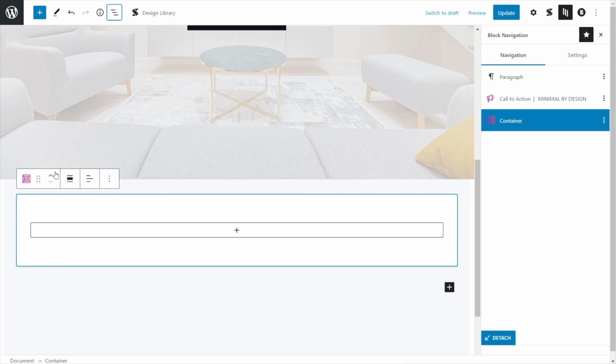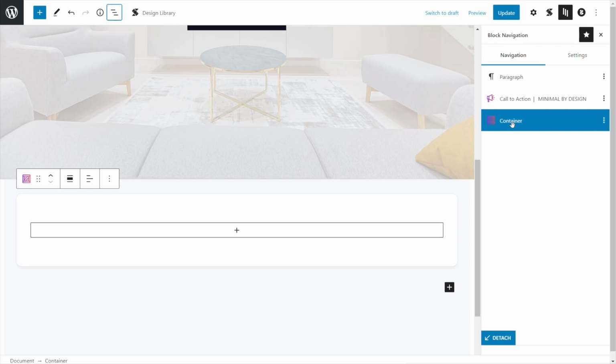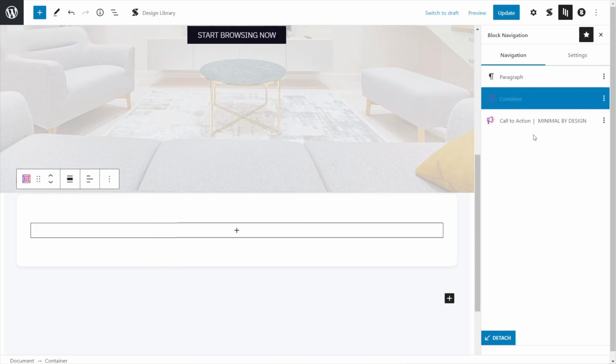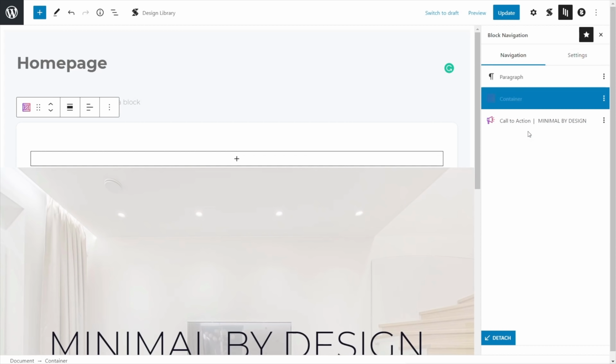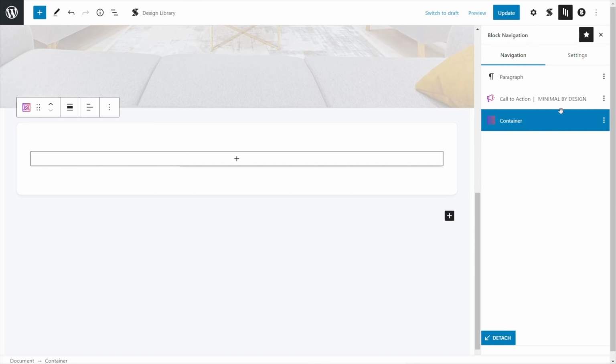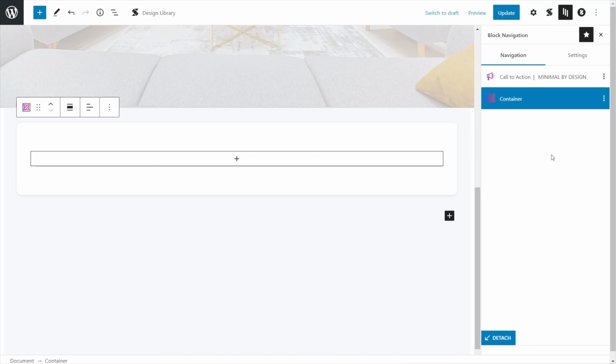We have to use the really quite clunky way of moving things on the page itself. Whereas that's fine if you have a really simple design, but when it gets more complex, it's nice to have the ability to simply drag and drop things around inside a panel like this. And again, if you're coming from something like Elementor or Brizy, this is going to be something you probably become accustomed to. So we can easily just drag and reposition these inside the hierarchy really quickly. We can also get rid of things. So like with this paragraph at the top, we can click and we can say we want to remove that block. Really, really easy.